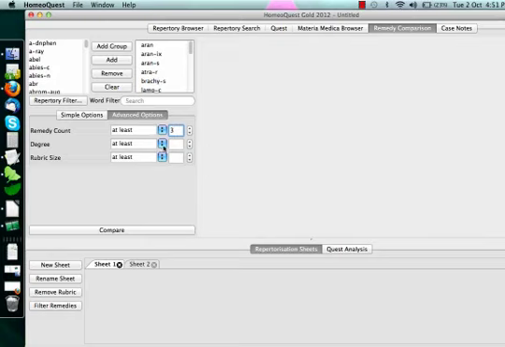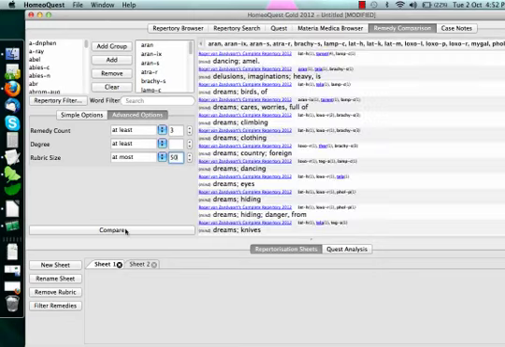Let's keep the degrees column blank, because here you can choose that you want remedies only of a particular specific degree to appear in the column. And let's look at the rubric size, which means how many remedies you need in one particular rubric. That will tell you whether you want larger rubrics with hundreds and hundreds of remedies or smaller rubrics with just a few remedies. Let's choose a medium size rubric. So say I want at the most only 50 remedies in a rubric, and say compare.